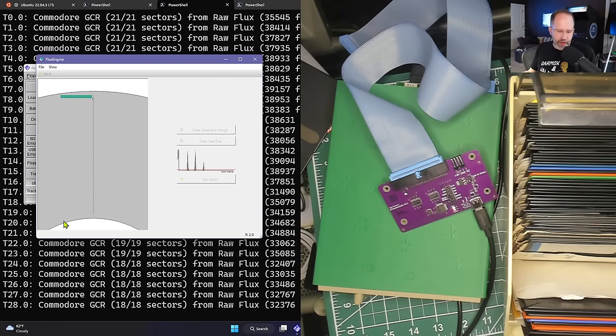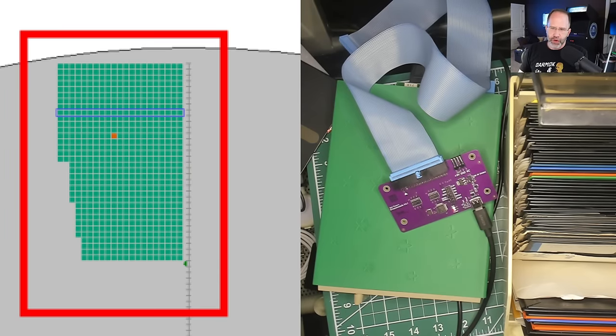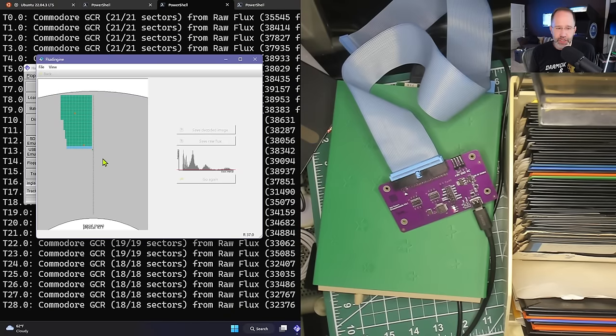I don't know if you can hear that or not. I'm going to hold the microphone near it. See if you can hear that. Now we're reading. Look at that. Look at that right there. Reading that 40-year-old disk, except it's still using the Greaseweazle, but it's using the Fluxengine tool.